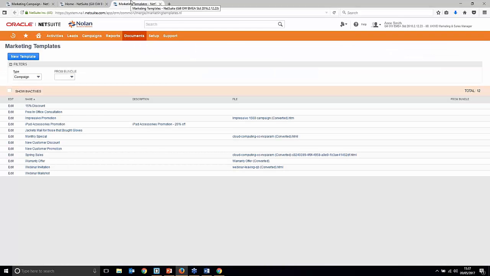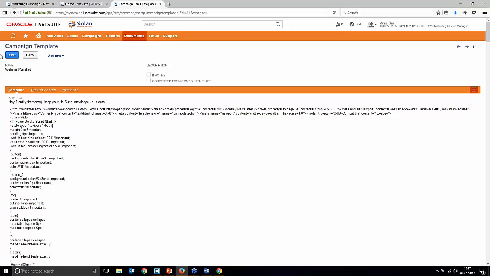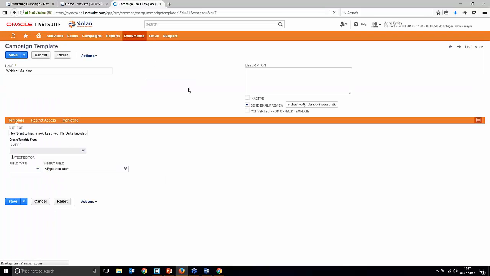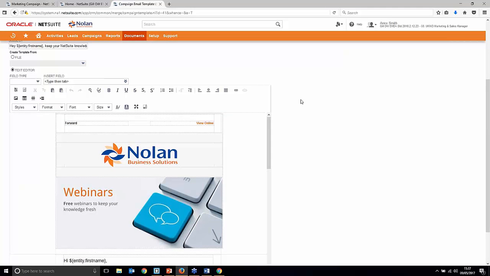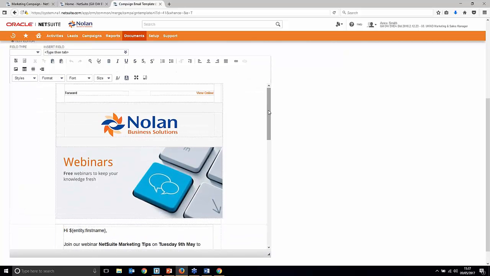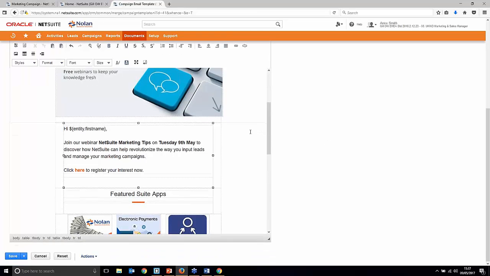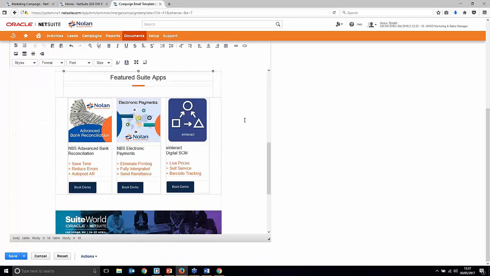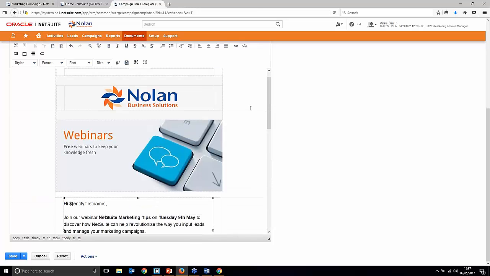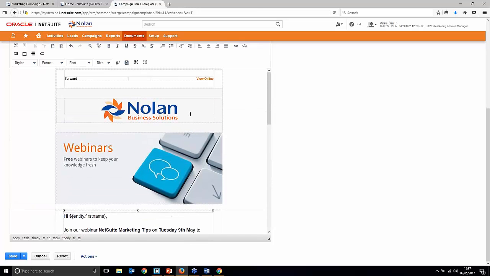So just like your standard email templates in NetSuite, you just go onto your email template section, select the email template you like, and if you press edit, it'll actually give you a lovely visual editor of it. And just from this visual editor, you can delete stuff, you can add stuff, you can play with it, you can resize things, which is really nice. So it really helps you play with the HTML dynamically on the front end rather than having to get gritty on the back end.